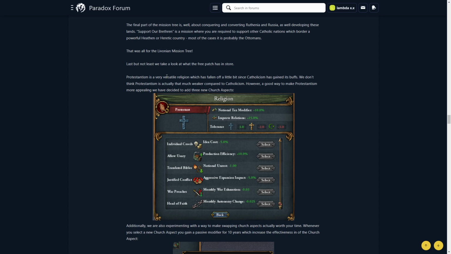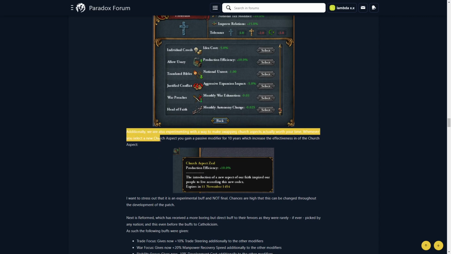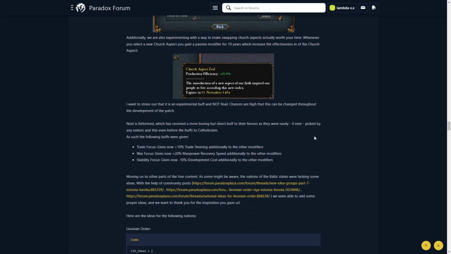Okay, anyway, then they talk about adding stuff to Protestant. So they added AE, War Exhaustion, Autonomy, nothing major. But apparently, you also get a modifier for 10 years that presumably is exactly the same as the bonuses. So, yeah, it's not clear to me whether you get it when you pick it or when you exit it, right? When you swap it out. I think it's when you swap it out, but I'm not sure. Like when I click production efficiency, do I get this 10% and this? Or do I get this when I remove it? I think it's a subtle difference and not that important, but it's not clear to me from reading this.